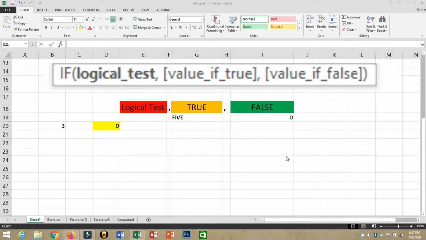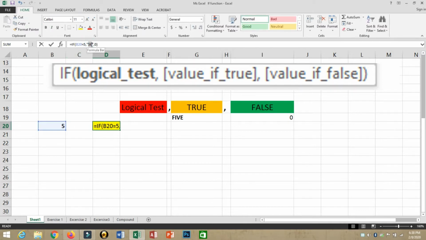Previously, we discussed the IF function, the so-called single IF function. One test but two possible outcomes, true or false. If I put 5, this is true.